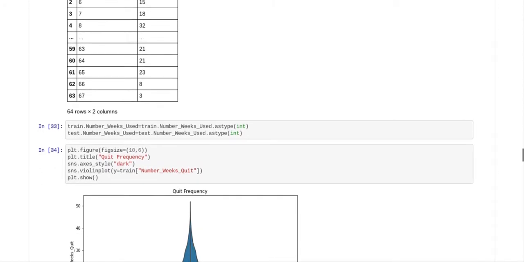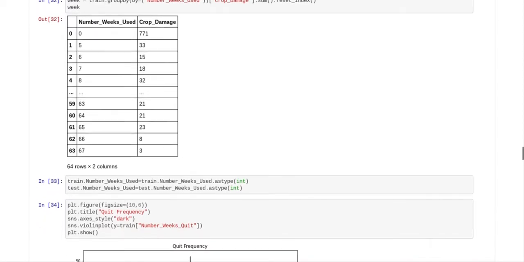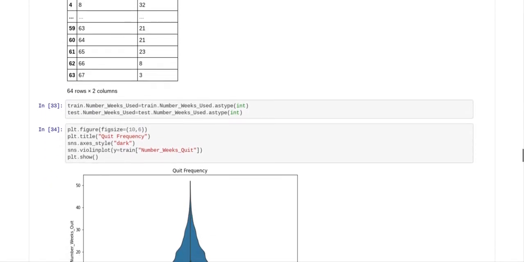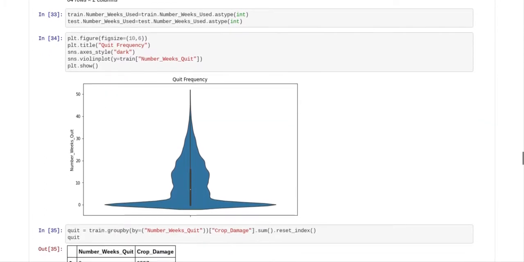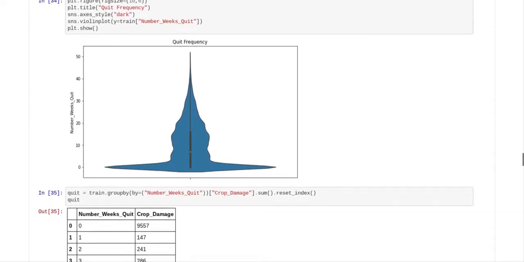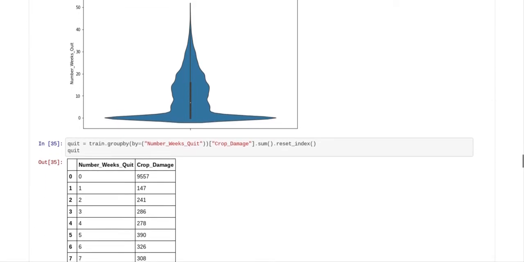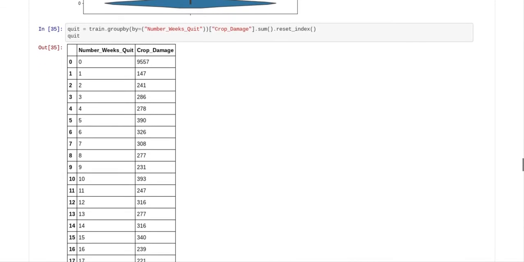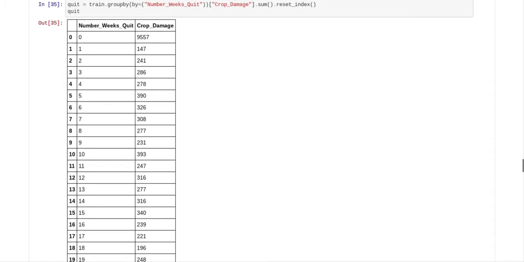And so what I did was I sort of made a little bit of a mistake, but it wasn't a major mistake. I converted the columns to integers twice, but that doesn't matter because at least we know it got done. The next thing we did was we did a frequency chart on the number of weeks that they had quit using the pesticides. And you can see most of them were around 0. And then we did a group by, which pretty much confirmed it. The number of weeks quit, 0 was the largest portion.